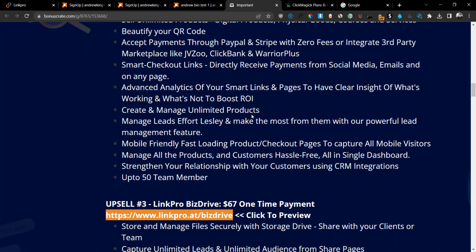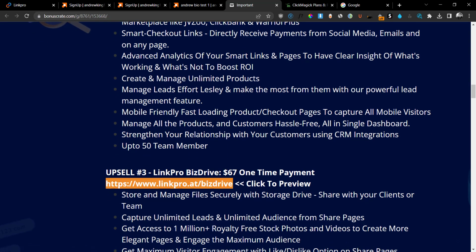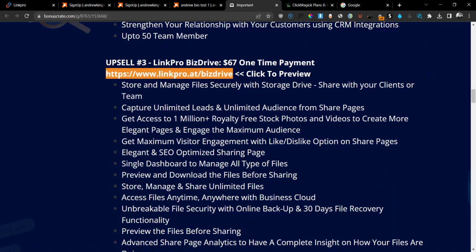Plus, you get other features such as mobile-friendly, fast loading product and checkout pages, and you get to strengthen your relationship with your customers with CRM integration, so you can export your clients' data and contact them through third-party autoresponders.